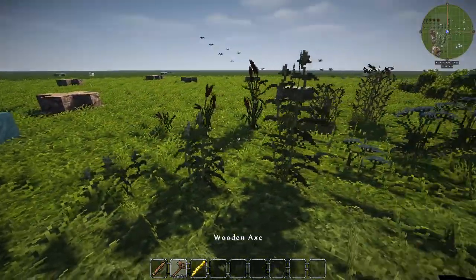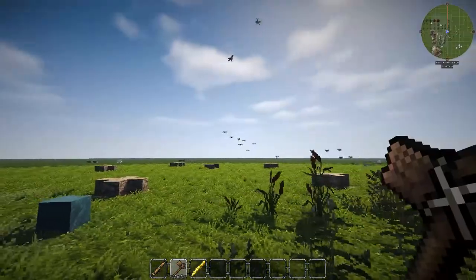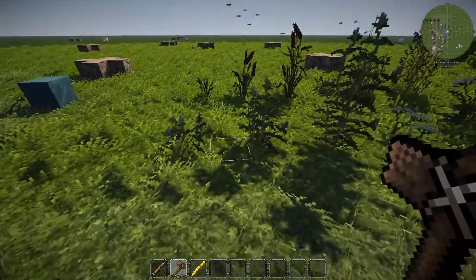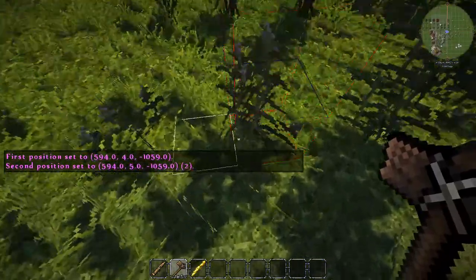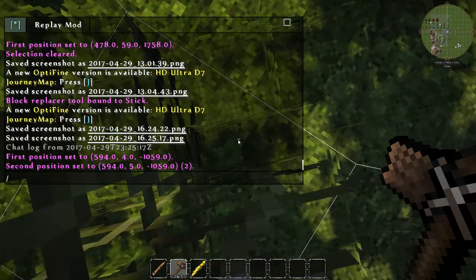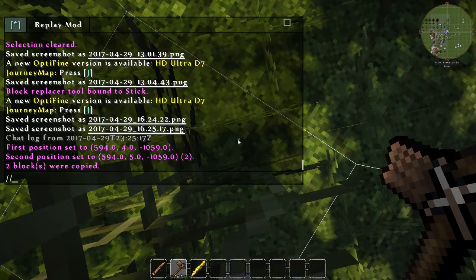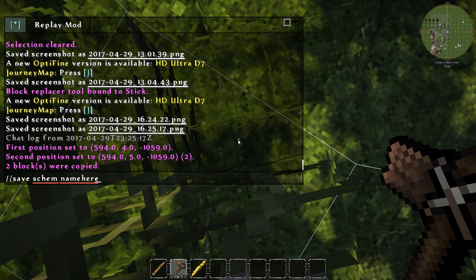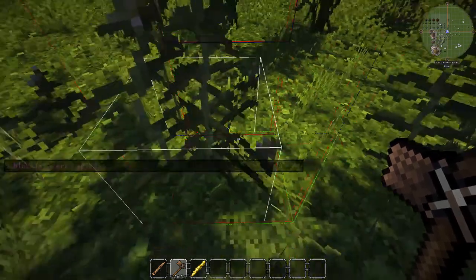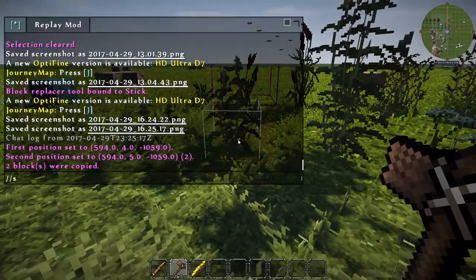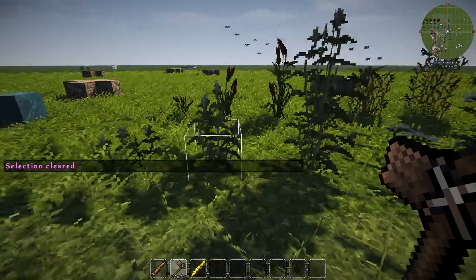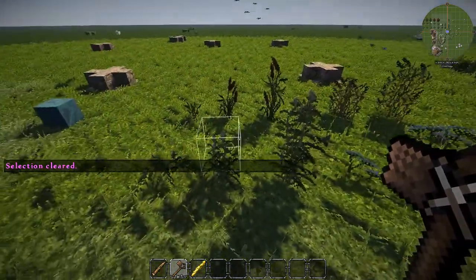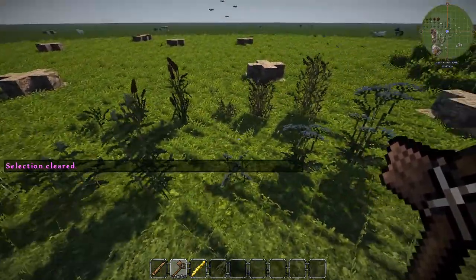Basically, all you got to do is come in. It's similar to what we did with the birds over there and everything. You just left, right, and then you go inside and you do /copy, and then you do save, gem, and then name here. You just do that with all the different sizes. I just want to let you guys know how to do that. I already went through and did that when I was making the whole map, so I'm not going to duplicate them all here. But we have these guys here that I want to be showing you guys.